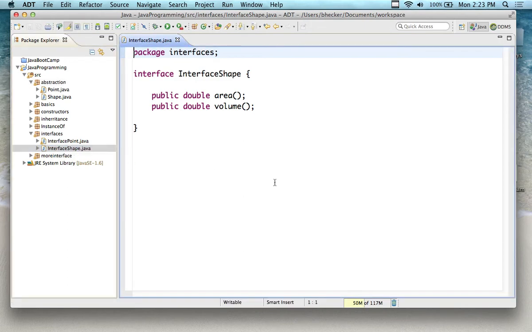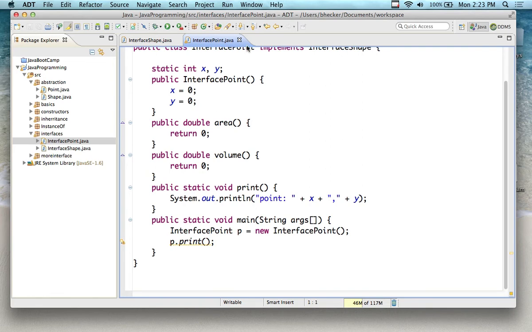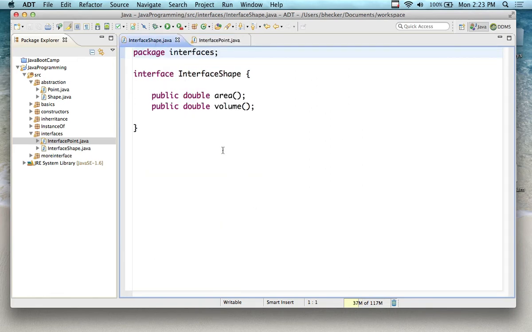So yet another interesting typo, basically, because I renamed this one interface point. I forgot to change it in the main. It found a point. That's why now I know why that import was up there, because it found a point in the project and it felt that maybe I meant that point. So it tries to think for you, and it tries to put stuff in there. And when in doubt, if you didn't put it in, take it out. I had a typo.